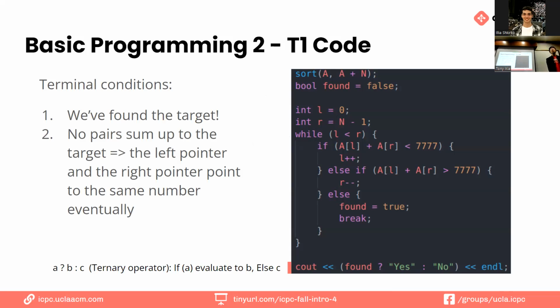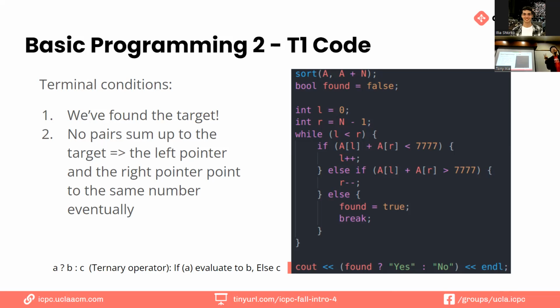Now, how do we know when to stop this algorithm? First of all, the trivial answer is when we've found our target. If we find 2 numbers that sum up to the target, we can stop because we've reached our goal. And what if no numbers in this array sum up to the target? How do we know that we've searched through all pairs of numbers and can't find 2 numbers that sum up to the target? Well, notice that in the prior example, we have 6 and 7 side by side, adjacent, and it turns out that they add up to the goal.